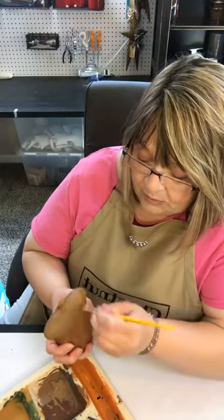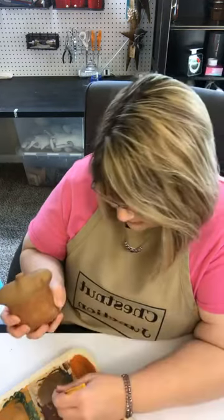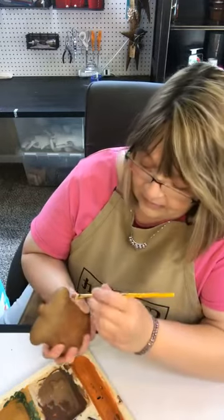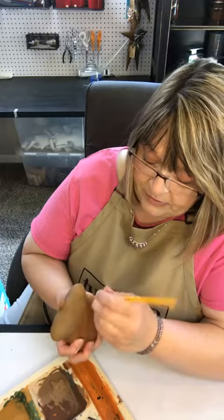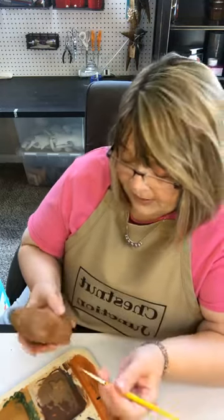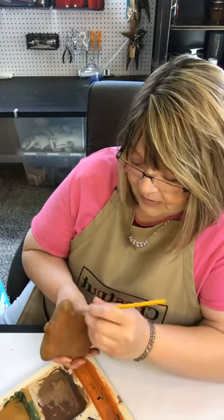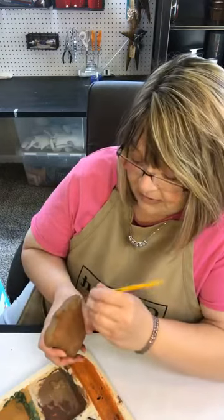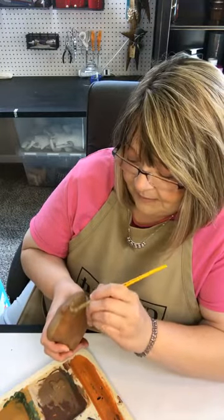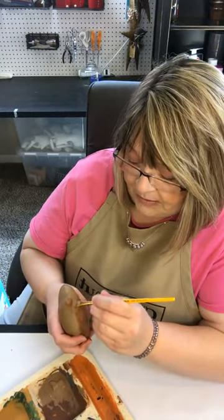I like to buy nice brushes — I don't buy cheap value packs, but I won't spend $10 on a brush either. I like to use coupons, especially whenever Michael's or Joann's already has something on sale and then also gives you an additional 20% off coupon — that's when I'll usually go buy my brushes. I tell you guys all the time, I'm frugal. I'm leaving the stem unpainted on this acorn. If you want to paint the stem, then paint it down — it is completely up to you.